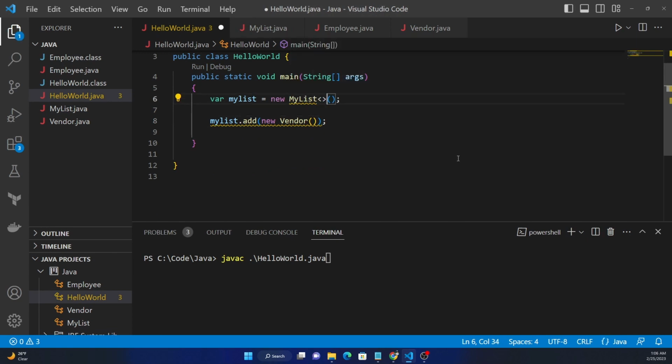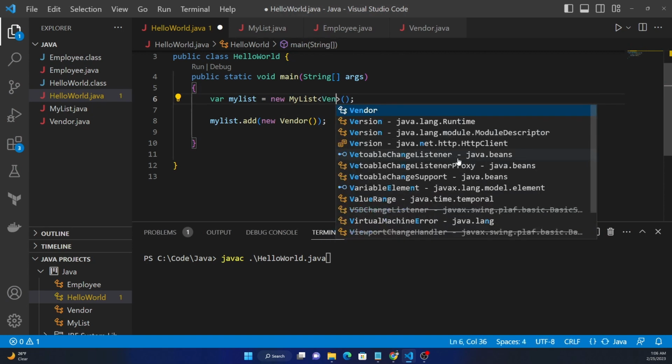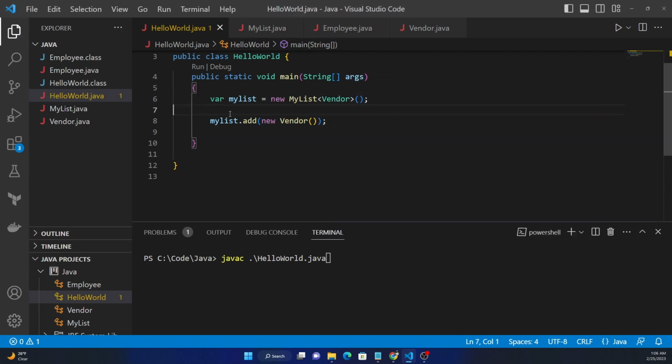And then if we go here, now we have to change because it's a generic type. So let's change it to vendor. And now we can pass vendor and it is working as expected. But if we change this to employee, now the vendor is going to fail because we are saying it is specifically for employee. So we can change it to employee and pass a name. And now it will work for employee.